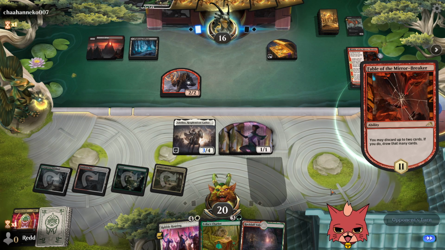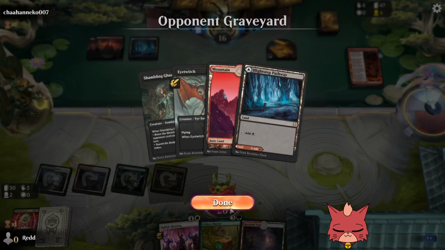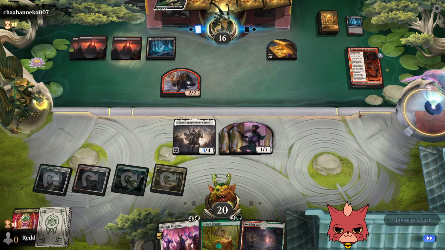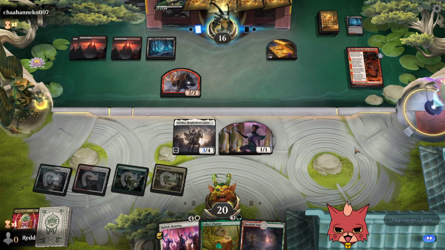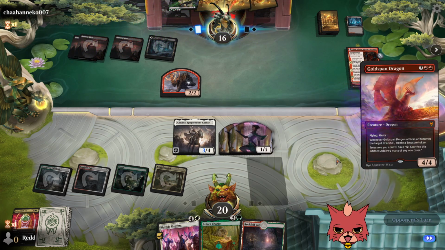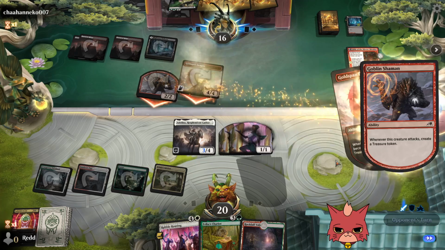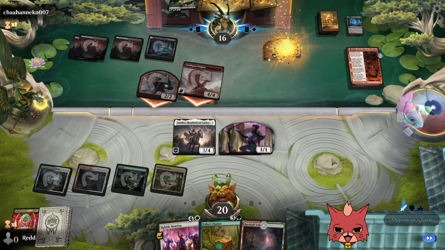We get to see more of the opponent's deck here. Just a couple lands. Okay. Man, Fable's so good, guys. So good. I love it. It's a red card, and it's amazing, so I love it. Yeah, like I said, I thought about Fable of the Mirror Breaker for this build, but I really wanted to go just as fast as possible.